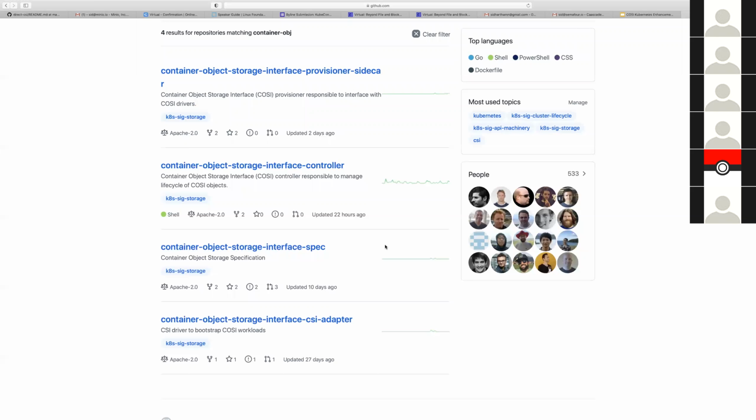Interface controller. No, so it's just the Cozy interface. Okay, I think this controller might be okay to put it in. Yeah, you can probably, I think it's fine just to start with that. And then in the future, once this becomes alpha, then we can move them in tree.